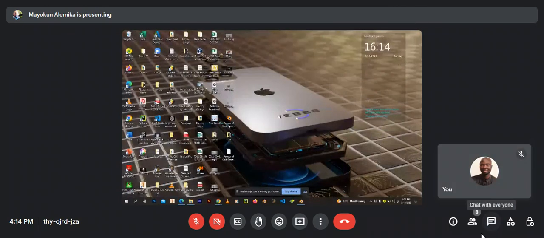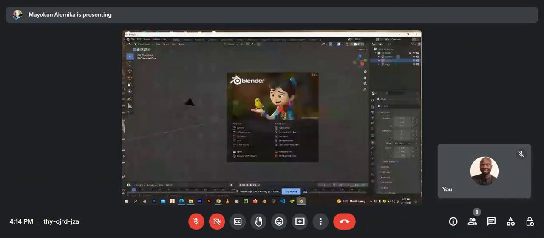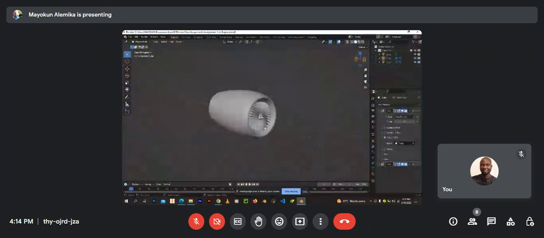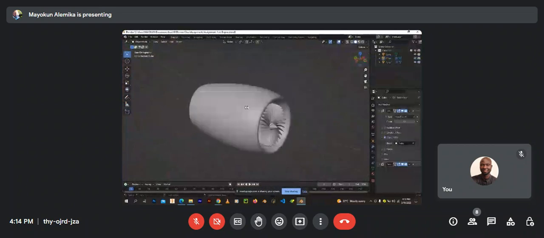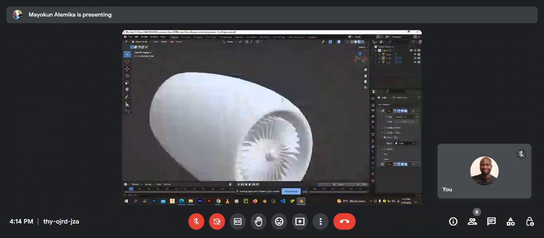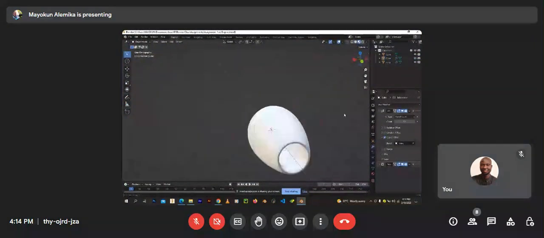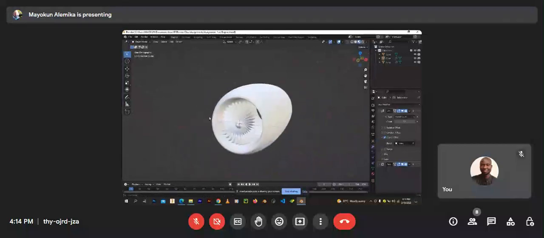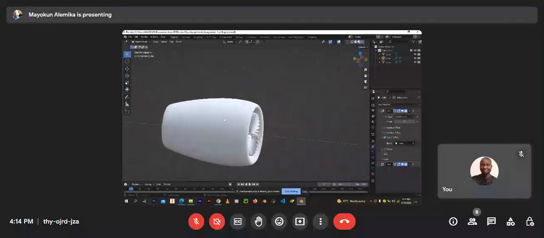Like I said, we'll be talking about texturing today. So, you can see my screen, right? Now, if you open up Blender and you're doing anything in Blender, by default, it will likely look something like this gray color, right? But if you want to have some colors on your material, even if you go into material viewport, it will still be plain white, and nothing on. It's not interesting. Okay, so this was our jet engine exercise.